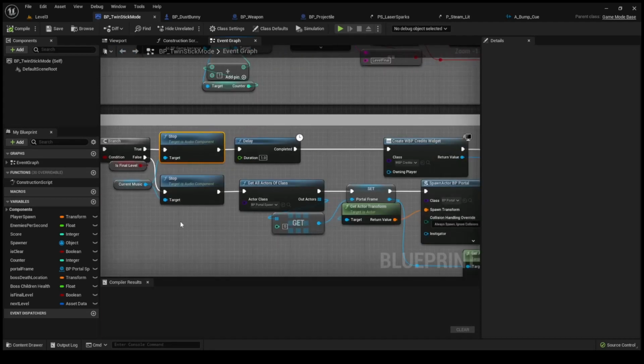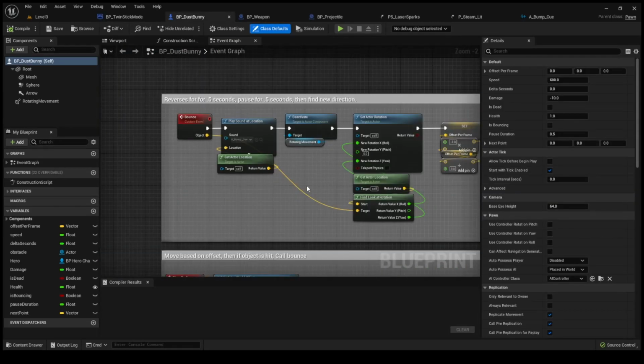This is to make sure there's an audible way for the player to know that they're done the level, that something's about to change and they no longer have to fight anything more. This just makes it easier for the player to be fully aware of whether they actually need to do more or not.